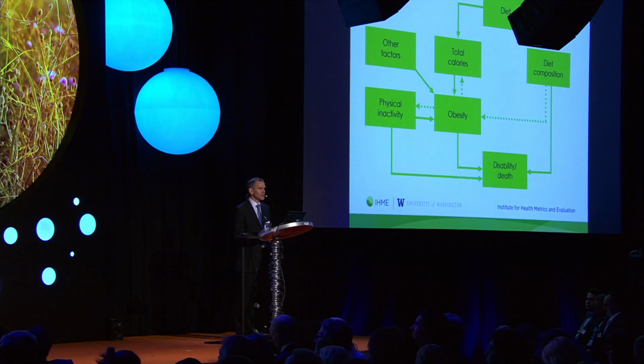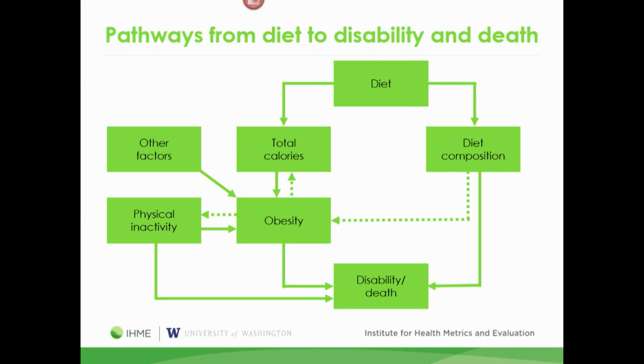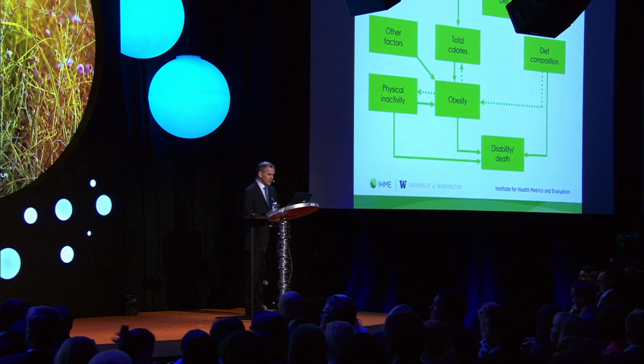So let me start by reminding everybody that when we talk about diet, it has two routes to change human health. One is the effects of what you eat directly on health and disease, and the other one is the route through obesity. I'll be showing a little bit of both, but just a reminder that sometimes we underestimate the impact of diet if you only talk about the composition of diet. It also affects how large we are.